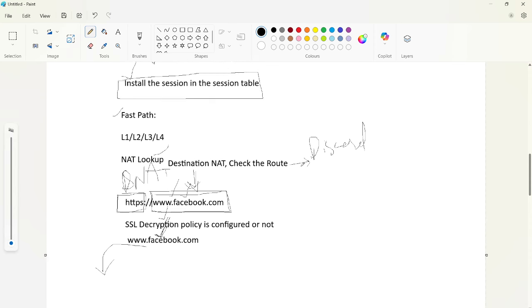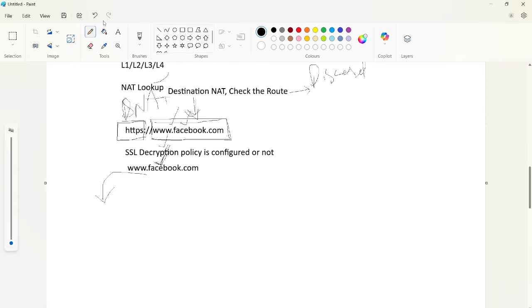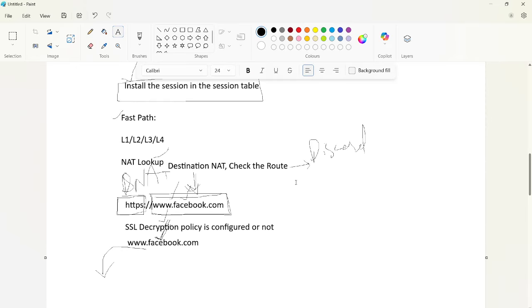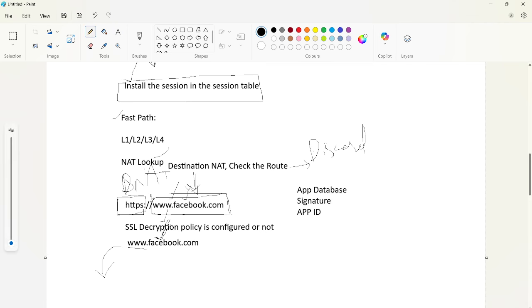How does the firewall identify this as Facebook traffic? In the firewall there is an app database, where applications are identified. We call this App-ID, or application identification. The application database has all the application signatures available. Once the traffic is decrypted, it matches whether any signature matches this application.